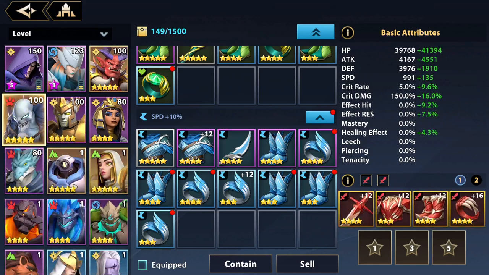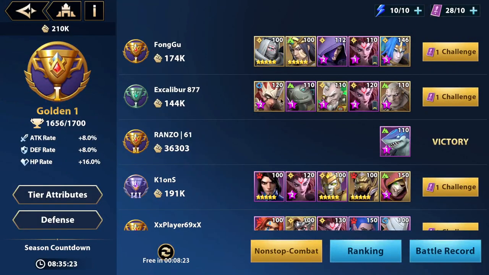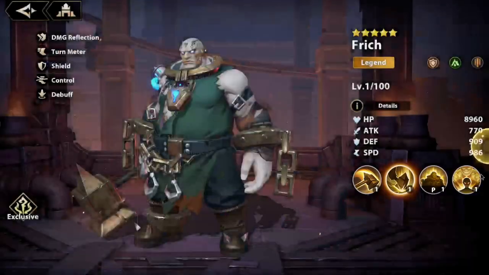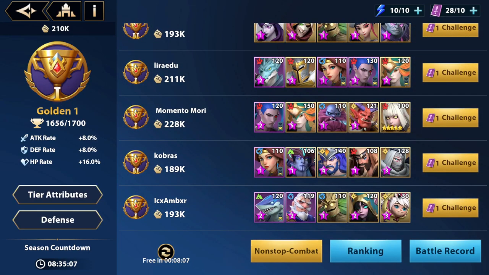Then this is Thanatos. I use him in PvP to remove buffs. So for example, if I face a freak, he gets that taunt buff on himself, and then I just remove it and kill him. So yeah, currently I'm in gold 1.